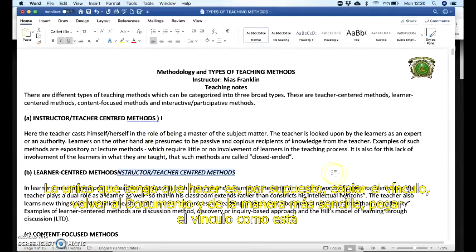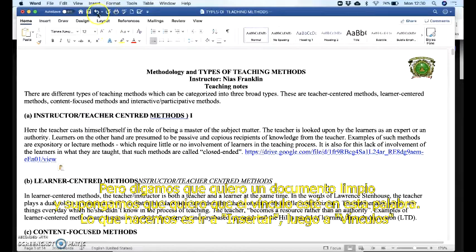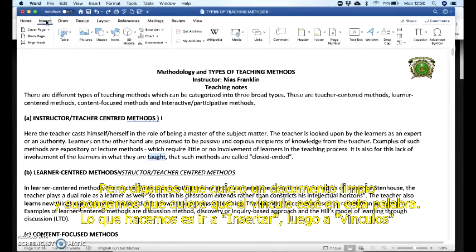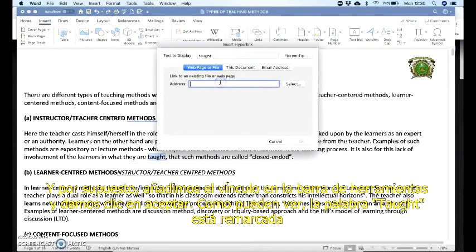of course, if I wanted to, the simple way, I can just paste the link as is, and of course, the link is there in the file. But let's say I want it to be a clean file, so let me go back, and let's say I would like to insert the link in this word here. What I would do is go to Insert, go to Link, and then of course I would add the link in the toolbar and click OK.